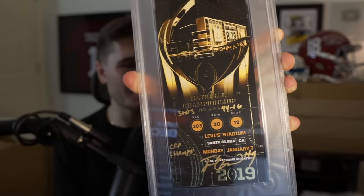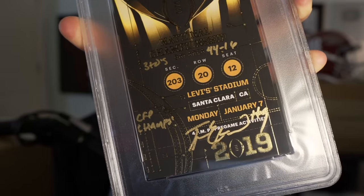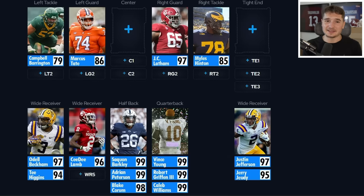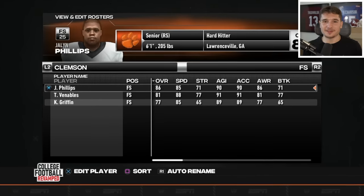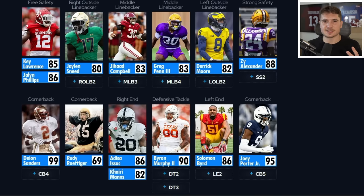I return to this envelope and there's something I've never seen anything like — it's from Clemson's National Championship win in 2019, and up close it's a signed ticket by Travis Etienne. He wrote three touchdowns and the score on it, which is a super cool collector's item. At a 97 overall he doesn't make our top three running backs, but we spin the wheel and hope for a free safety from Clemson. 86 overall Jalen Phillips is exactly that, though he's two speeds slower than our starter, so he'll be backup who can also play corner.